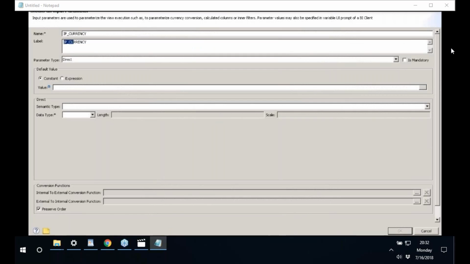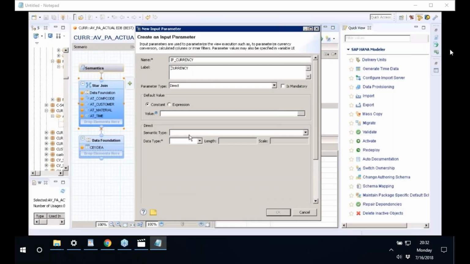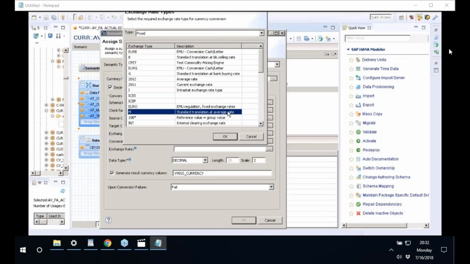So here we give the name, we are providing the label. Here we can set the semantic type. The semantic type is currency, and the data type, I'll take it as nvarchar. I would like to use standard translation at average rate. I'm using standard translation at average rate and click OK.